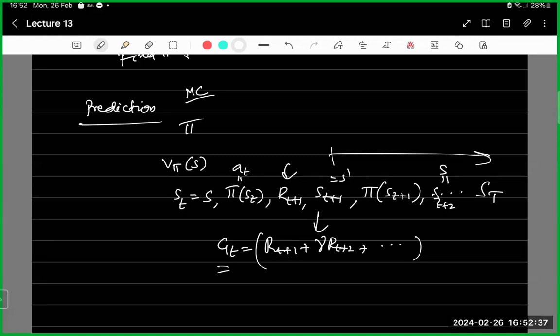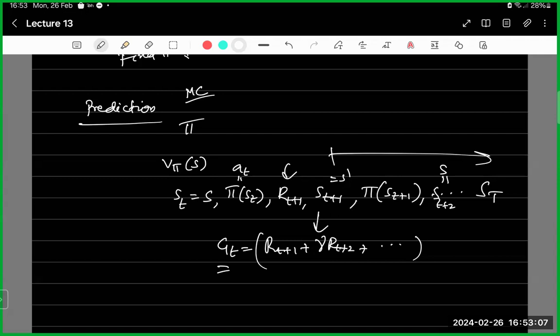Okay, so one of you is saying that take three samples. Why do you want to decide which sample to take? Why don't you take all the three samples? Because all three samples are starting from S and giving a sample for GT, right? So that's called every visit Monte Carlo. That particular way of doing it is called every visit Monte Carlo. If you encounter S, you look at the remaining return. You take that as an estimate for V pi of S.